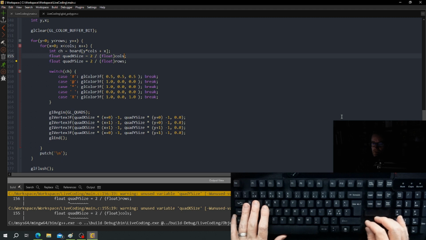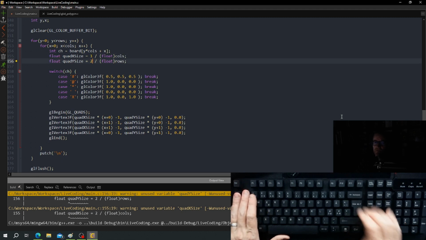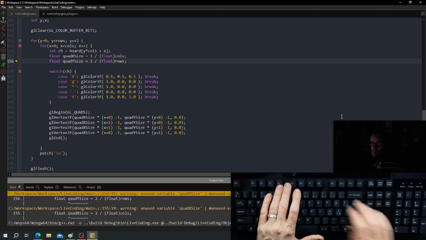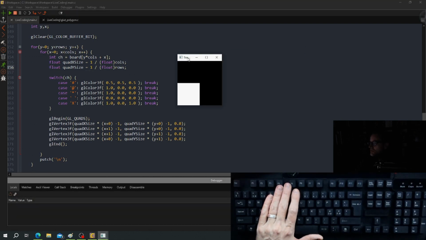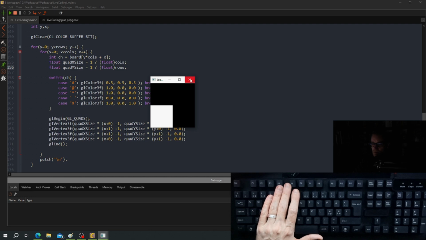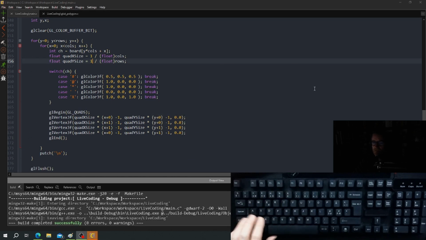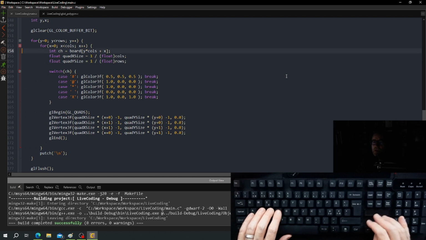This is odd. Let's just make it smaller. Well, it did get smaller, so. We've got quad size.